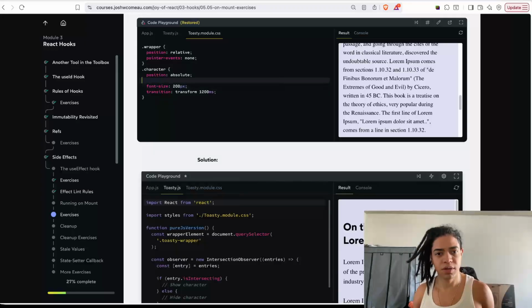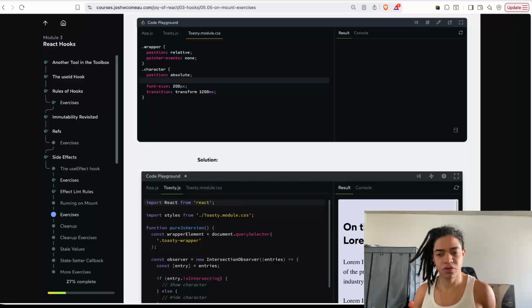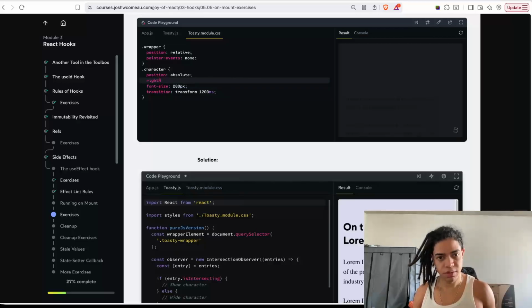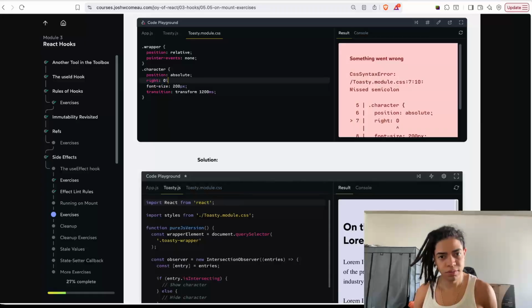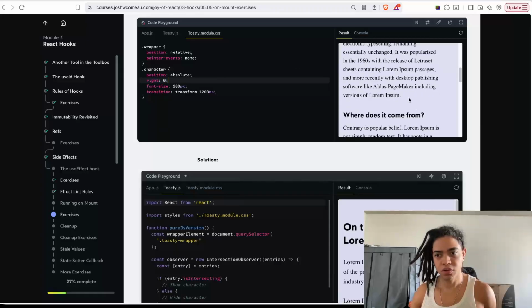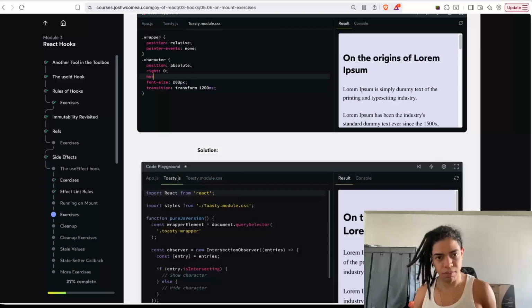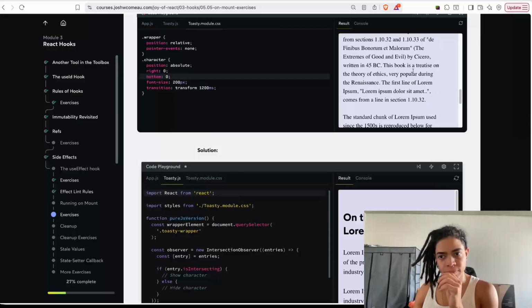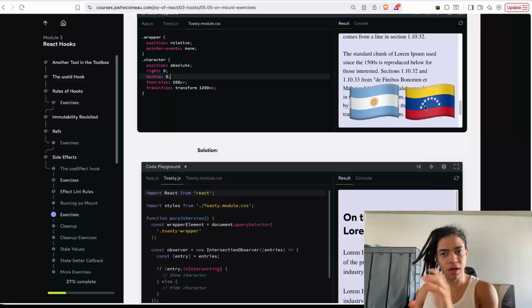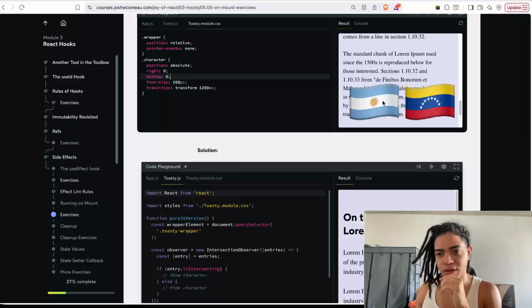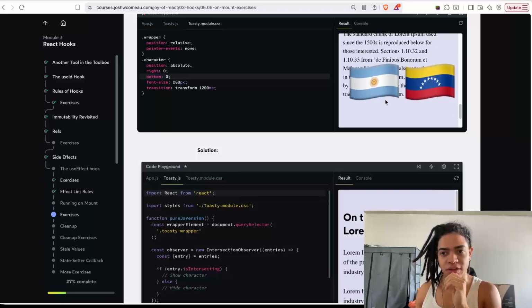Oh, I do need to be explicit about where it's going to show, which is right 0. As you can see, it's going to show up here, but I also need to say right 0 and bottom 0. So now it's going to render on top of this. So I'm creating a stacking context here. So that's why it actually shows as expected.